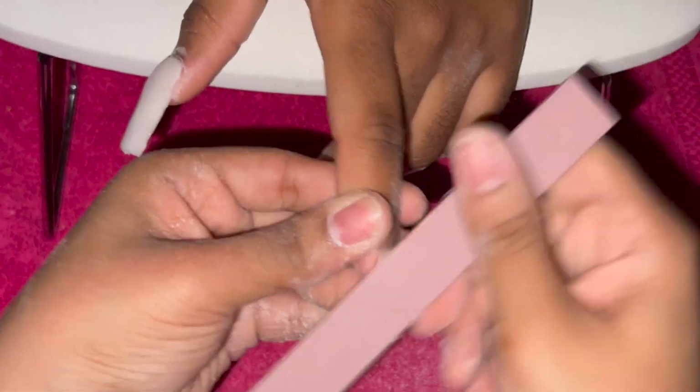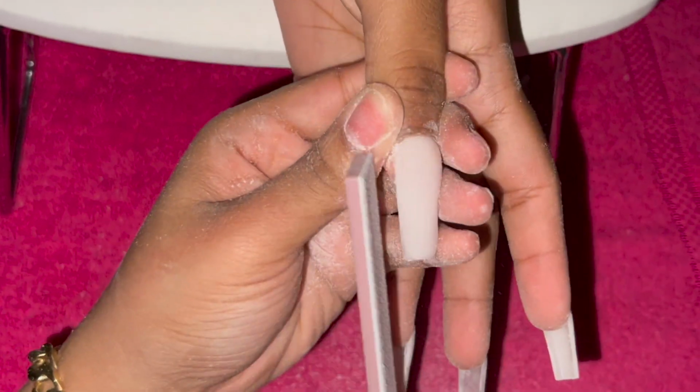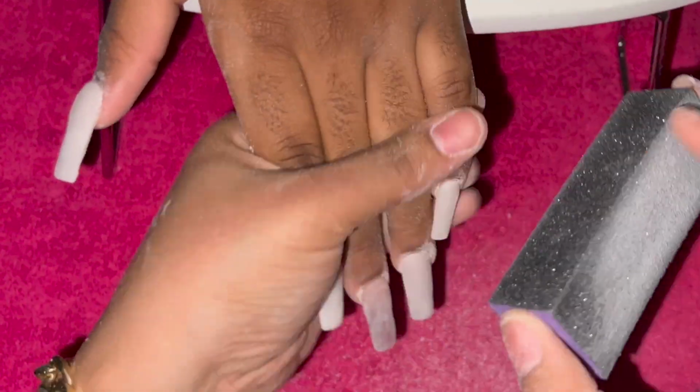Like I always say, when it comes to the filing process, if this is your first time watching any of my videos, I'm just going to repeat it. When you're filing, make sure you alternate from side to side. Don't stay on one side for too long, because then your nails are going to come out uneven and it's just not going to look good. So file one side and don't stay on it too long.